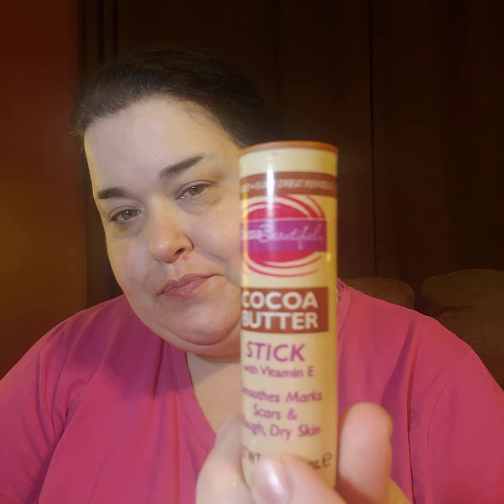Anyways, I'm doing a makeup tutorial — I'm not going to do a full one on here. I'm going to start it because on another social media platform I've been doing makeup tutorials, and I was actually asked to do another one tonight. So I wanted to come in here and say hi to everybody and start the tutorial. This is cocoa butter, by the way — I wanted to just say hi and start the tutorial while I talk to you guys for a few minutes. It's a cocoa butter stick — it's a little clumpy.